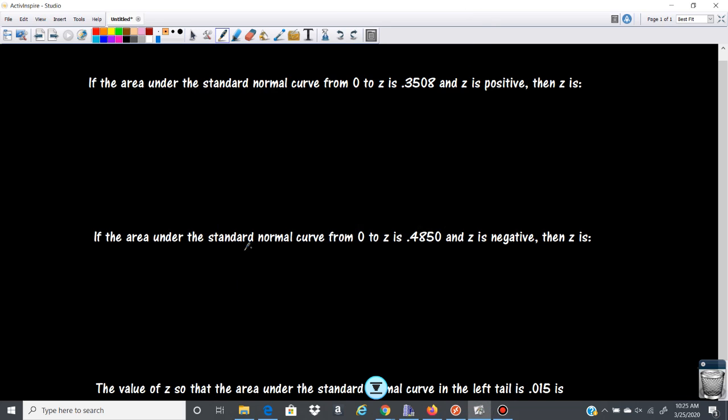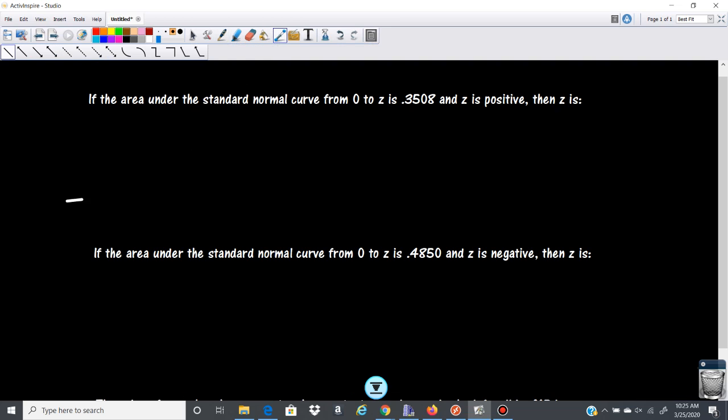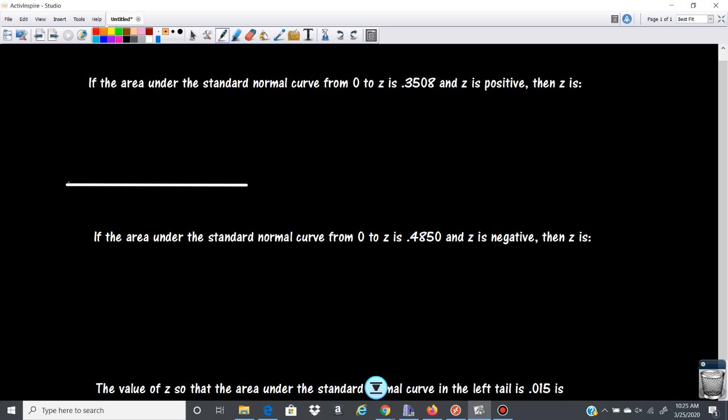Okay, let's take a look at these couple questions here where we're given the area under a standard normal curve and then asked to find the z value. So what I first want to do is look at the normal curve itself. Here's our normal curve, not a great one here, but let's say here zero. Okay, what that is is giving us the area under the curve, that's a z value. That's going to give us an area of 0.5. Okay, it's giving you the area to the left of the curve. So when we're given the area of the curve, okay, we're given this shaded area inside here.